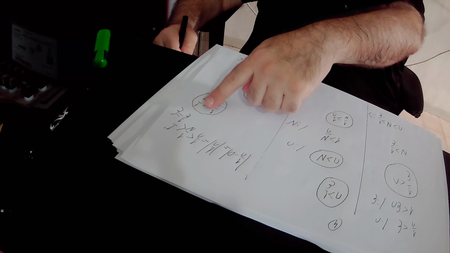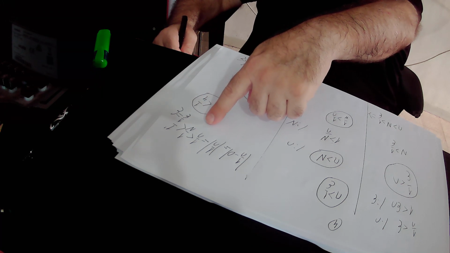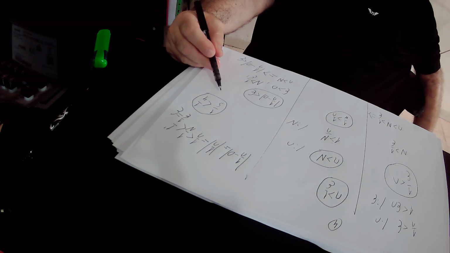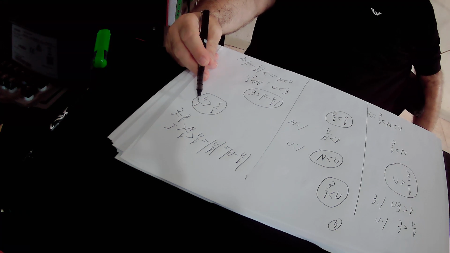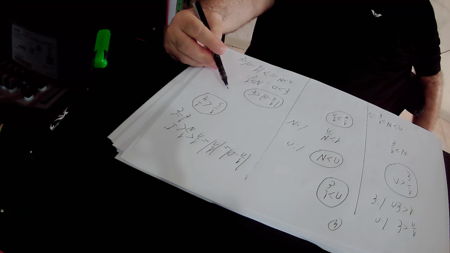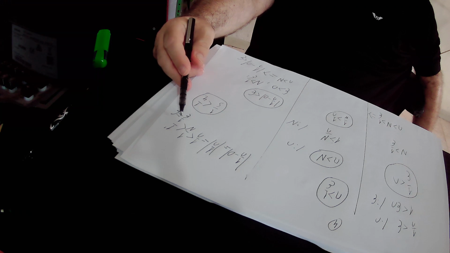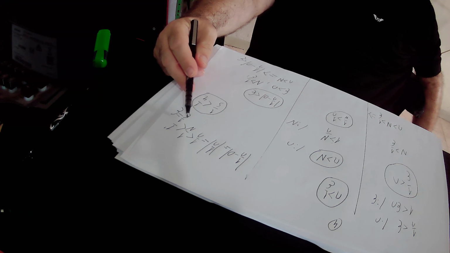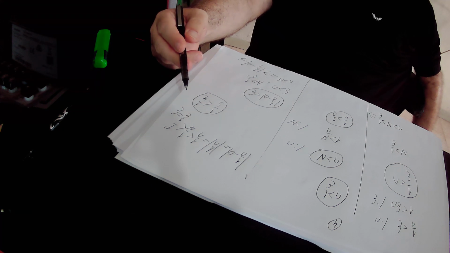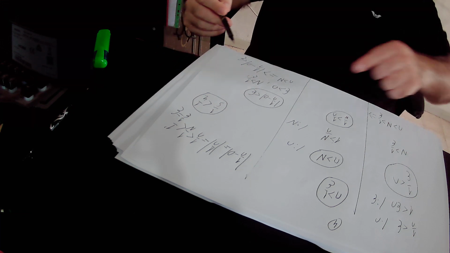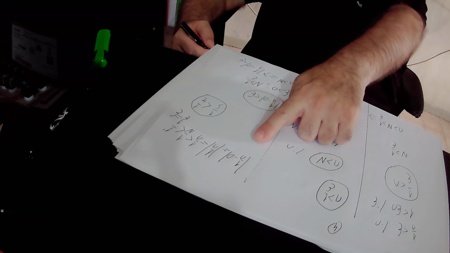That is to say, 1 over 1 over epsilon will be greater than the original number, that is 1 over capital N. Why? Because when we decrease the denominator from 5 to 4, we got that the number itself, 1 over 4, is greater than 1 over 5. Therefore, when we decrease the denominator from capital N to 1 over epsilon, we get that 1 over 1 over epsilon is greater than 1 over capital N. And what is the value of 1 over 1 over epsilon? It is equal to epsilon. That is to say, we found out that the absolute value of 1 over n minus 0 is less than epsilon.